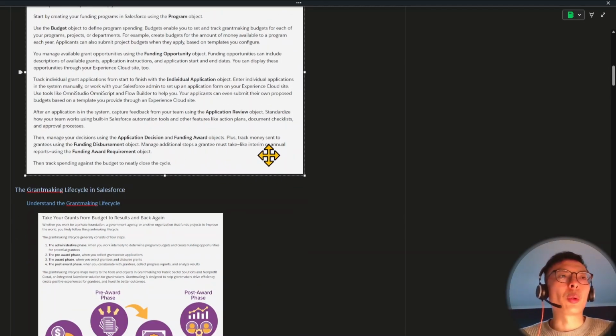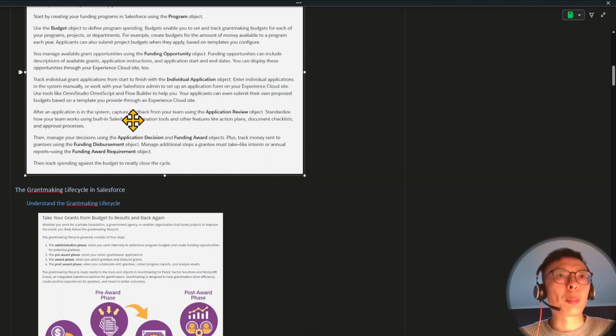Now, once the review is complete, you'll need to make a decision on the application, and if the decision is that this application will be awarded, then you'll be checking the award details in the funding award object. Anything that you want to disperse to the grantee, you use the funding disbursement object.